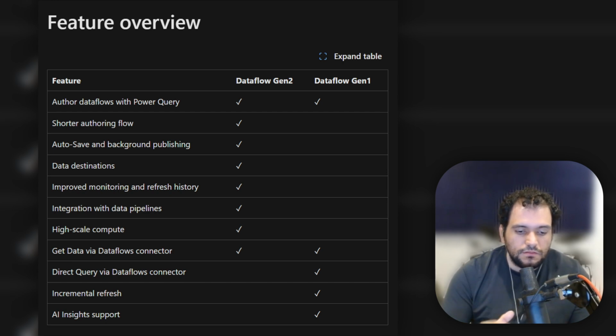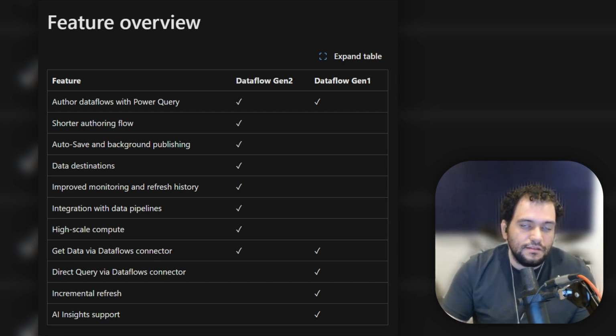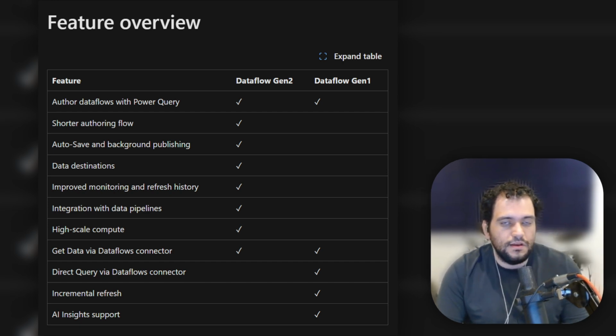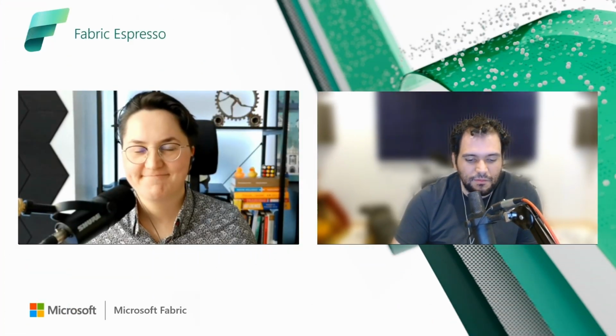And then there's also some other mechanism behind the scenes on how things get evaluated. So it's not exactly the same when you talk about what happens behind the scenes on Gen1 and Gen2. It's quite different. It's a completely new architecture. It's a completely new way to actually work or set up your queries in Dataflows Gen2. So that's quite the story on how we got here. And then we can talk about where we're going to be headed.